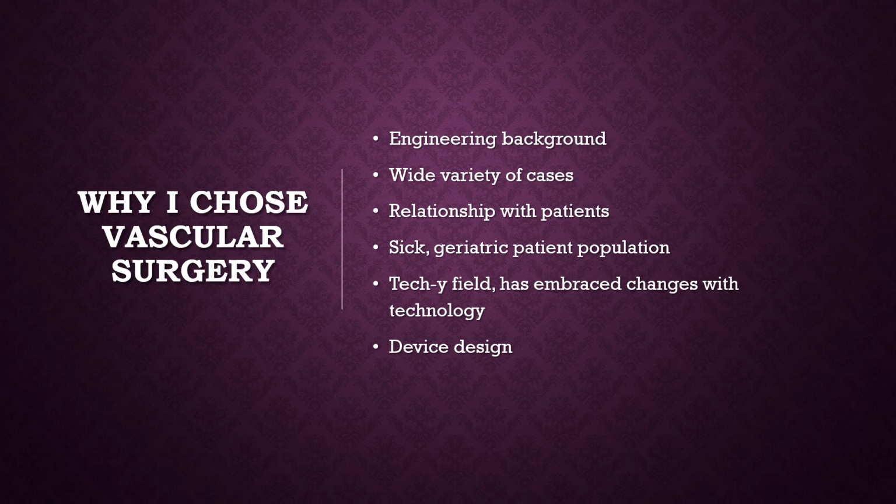It's really exciting. We already touched on the longitudinal relationships with patients, but that's something that's pretty unique among surgical fields. You're following up with them. And a lot of the population that you see, it's pretty sick, it's an elderly population. I think that's a really rewarding one to work with. You are coming down the road to making these decisions on whether or not to do surgery and risks of procedures, and you get to have these kind of meaningful end-of-life conversations, and that's something that's important to me, and I think a very fulfilling part of the field, and not something that you get everywhere. You don't get those opportunities to make those connections with those people and have these conversations in a lot of other surgical fields.